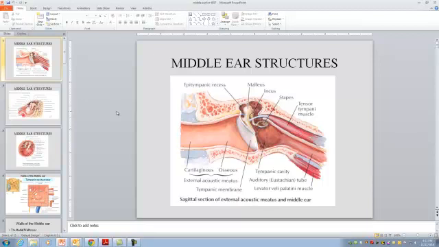Because your weight, your mass, focused on a very small surface area actually allows you to do a lot of mechanical work, right? You can punch holes in the lawn if you want to. But when your weight or your mass is spread out across a larger surface area, you don't sink as far, you don't do as much work, so to speak. So the stapes footplate would be your high heel, and the surface of your eardrum would be the surface of your foot, probably.